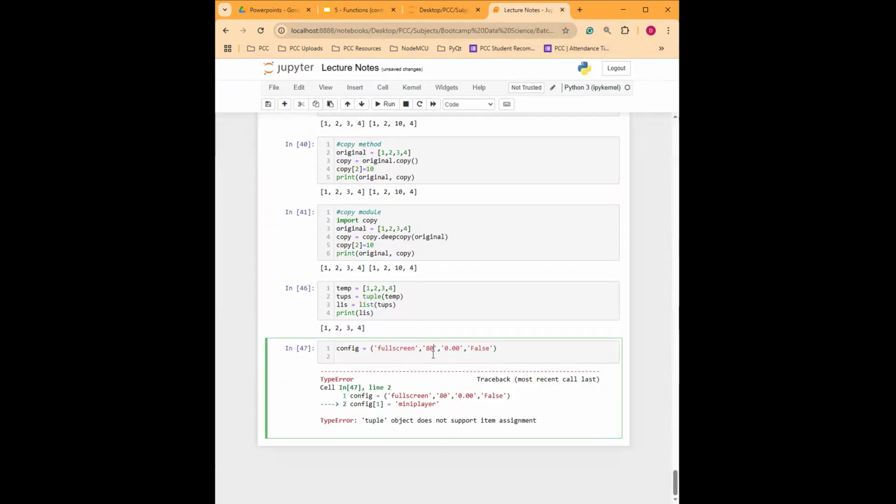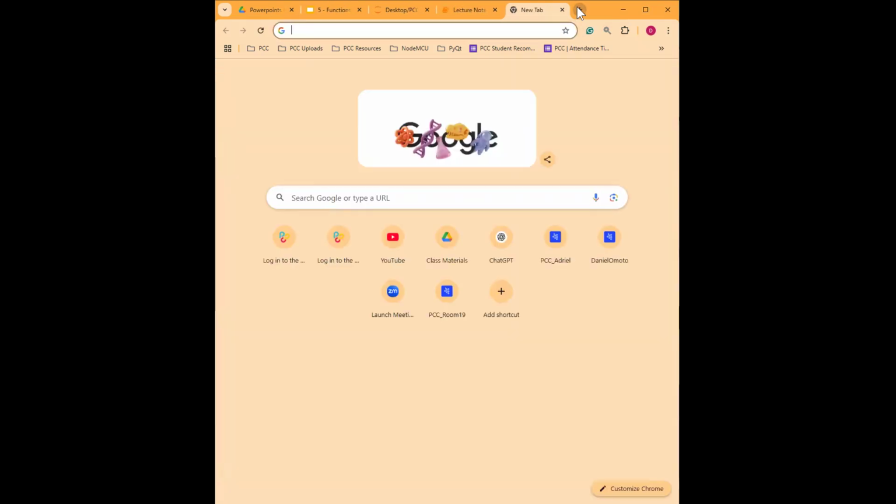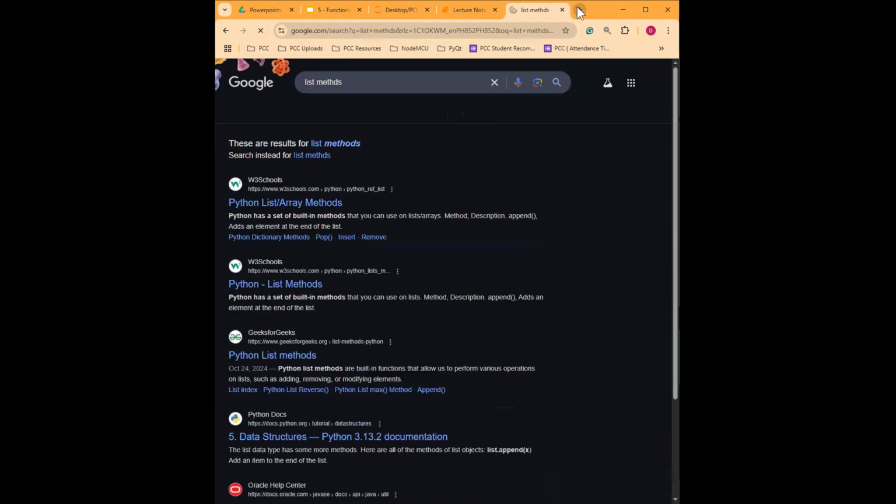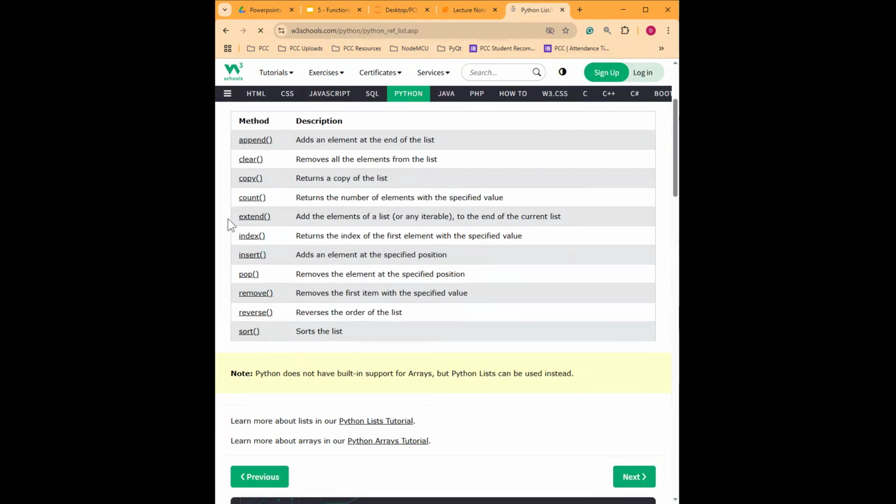Like for example, if you were to loop over this one, for x in config. No, wait, let's actually try it out. List methods, just to be sure. Count, copy, clear, index, pop, remove.